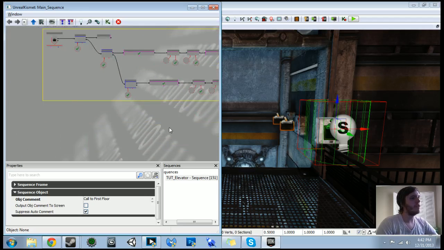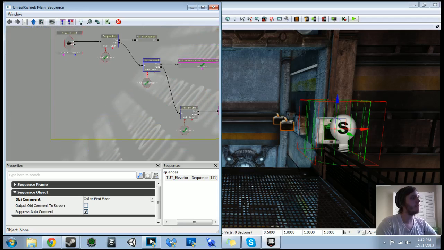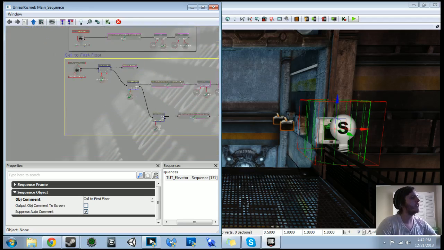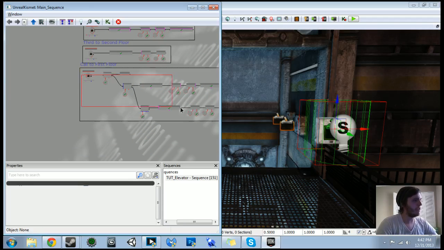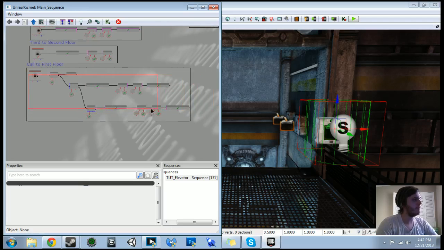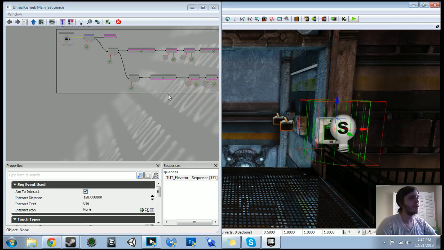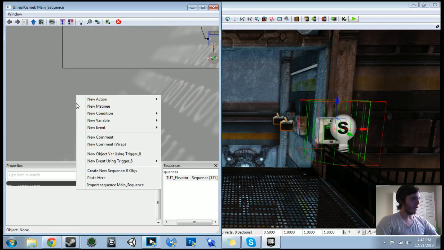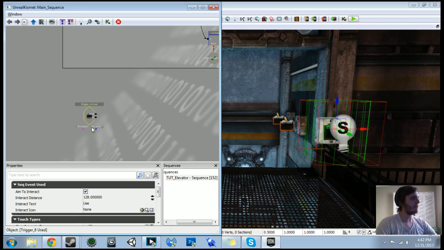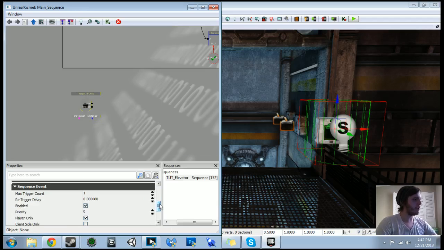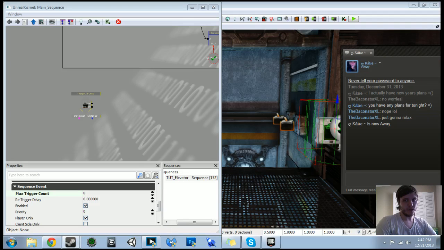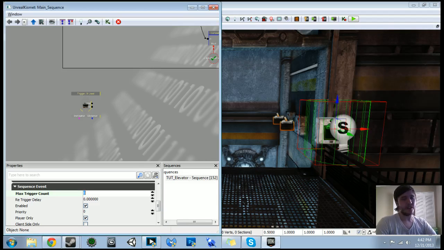So next what we're going to do is the same thing basically. So what we're going to do is copy and paste everything in this section. Actually, not really. Let's actually just start from scratch. Let's do new event. This could be used. Make sure this is set to 0 here, just so it can be called an indefinite amount of times.